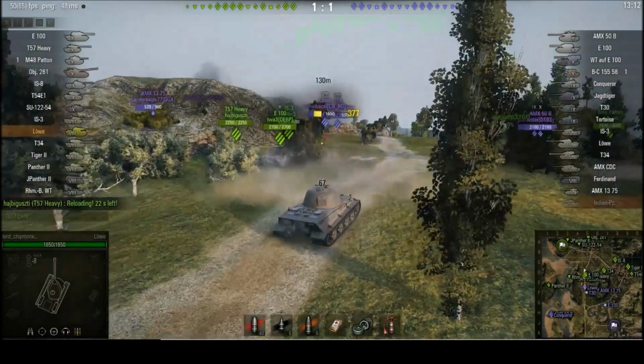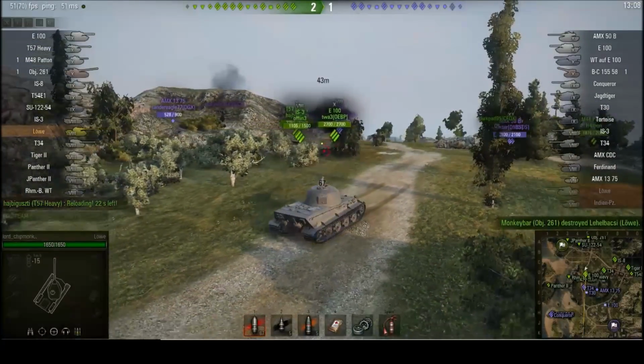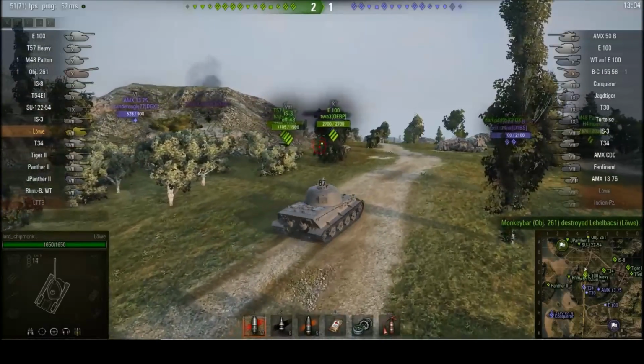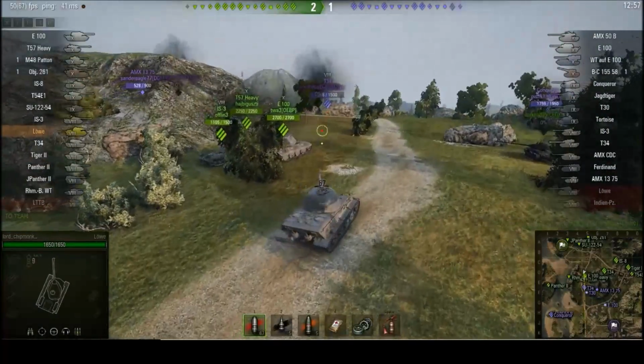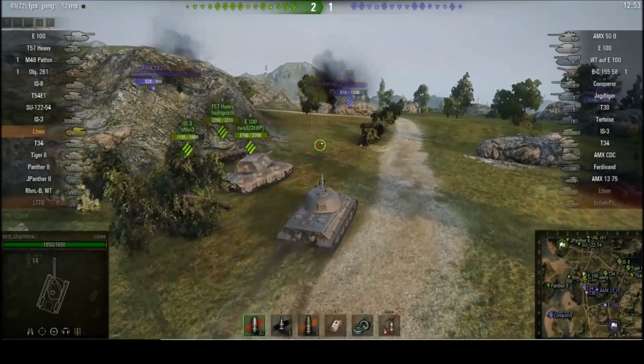Accurate gun, going for the shot on the Lowe, which indeed we make, and then our Object 261 shuts him the hell down. Now, I was slightly surprised the Object could make that shot, but the Object is not sitting where artillery usually sits. He is instead up on the hill of failure, so maybe I guess that means that he could actually make the shot. So we've managed to put in a couple of rounds.